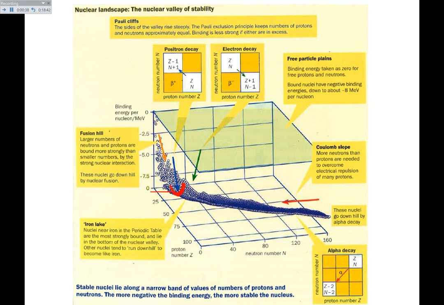Now, in this case, the binding energy is shown as negative because the mass has actually gone down. And we quite often think of when particles fall together, they go to a lower energy state. So if we have 0 as being when the particles are infinitely far apart, then binding energy is negative. But it doesn't particularly matter. It's either way around, as long as you understand what it means. Pause the video and have a look at what it's got to say on this chart. There's plenty of information on it.